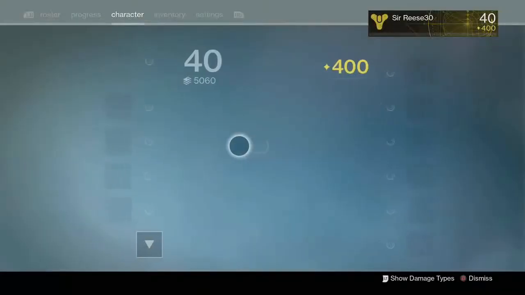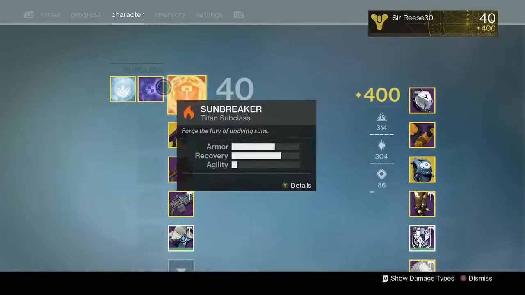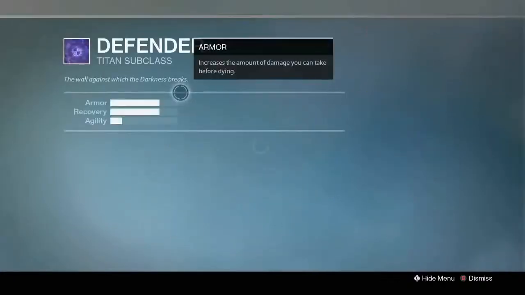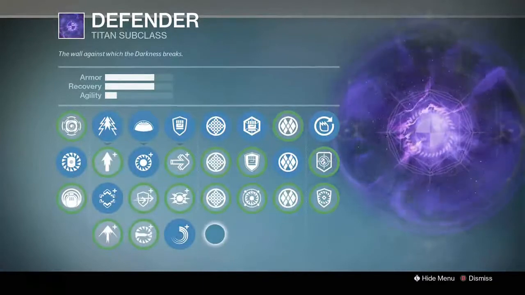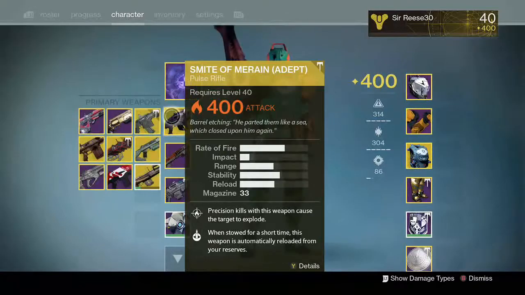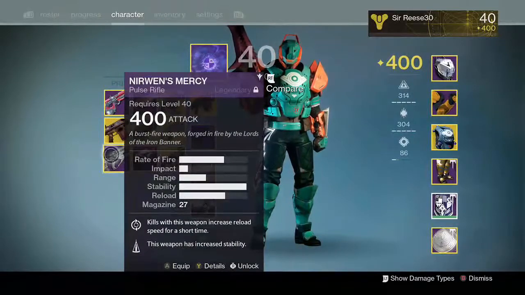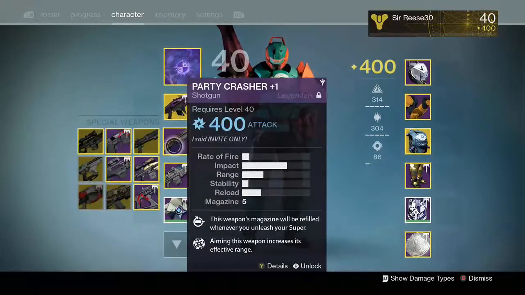Pretty much everything we see here is going to be a time capsule of all the loot I've gotten and just all the memories. Favorite subclass, Defender all the way. Not for PvP, for pretty clear reasons I would say, but it got me through some hard times in some raids, man. If it wasn't for Defender, I don't know what I would do. But yeah, lots of guns here, some exotics. Nerwin's Mercy, I had to grind so hard to get that gun. But lots of good stuff.